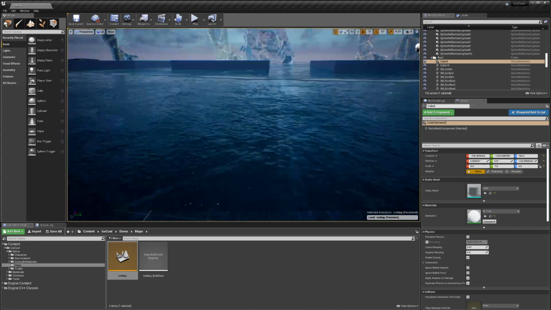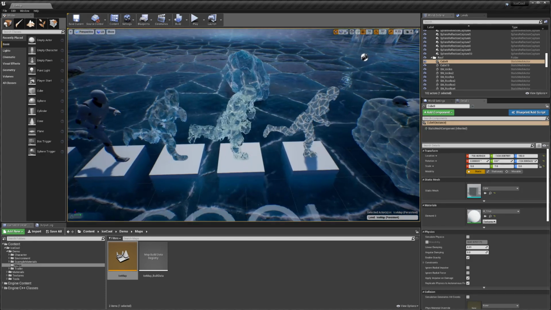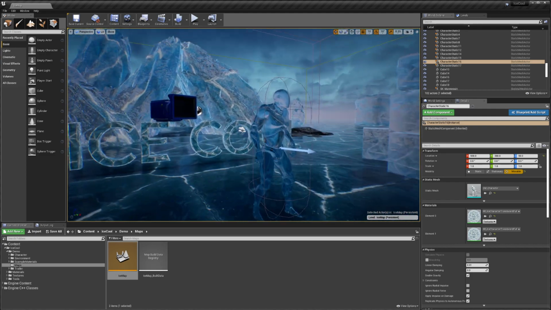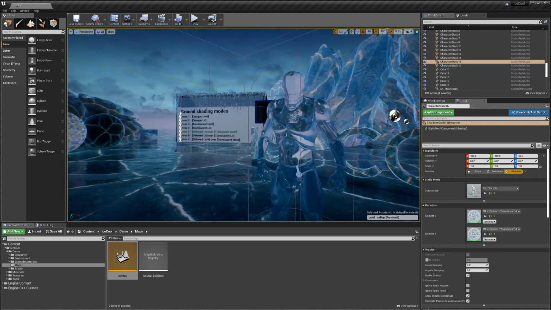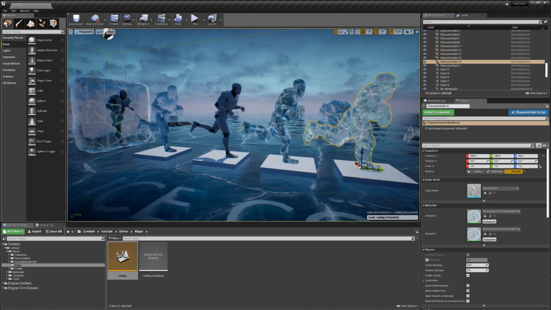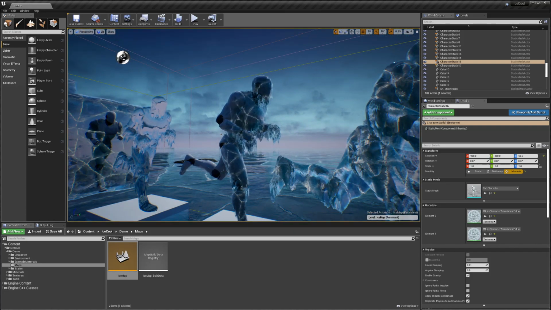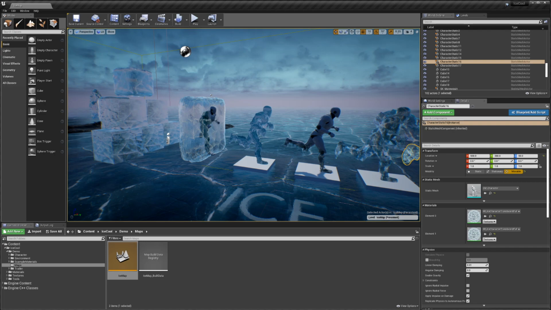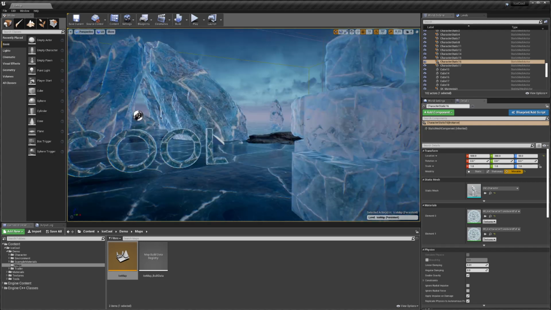To the static meshes of the actors. And actually I've seen it on the skeletal mesh as well, which makes it pretty cool, especially in the case of this one. The character actually freezes over. So it can be quite dynamic.